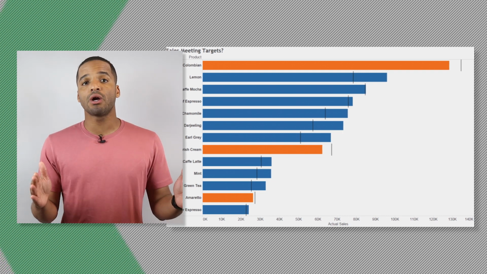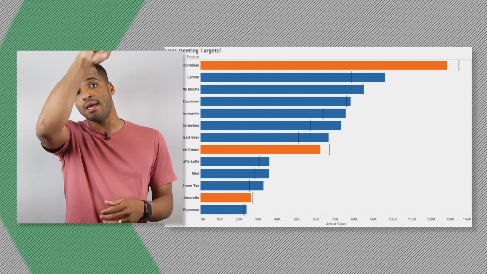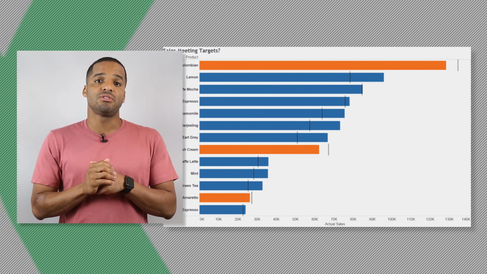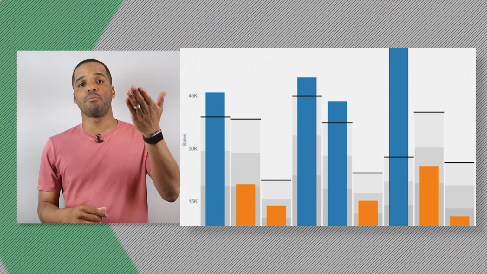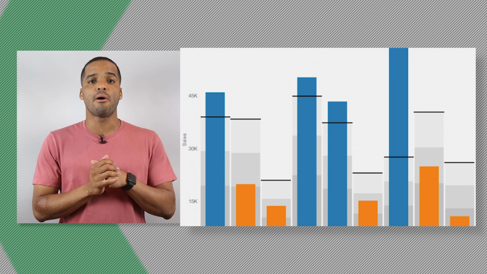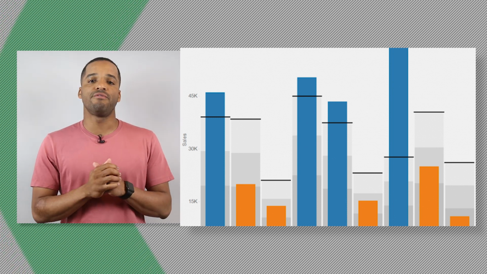So think of a bar chart, but instead of just having the columns, you're going to have a little line that measures the target. So if you're doing a sales quota, let's say you're working for Comcast and you have to sell a certain number or close a certain number of business deals, your target is going to give you the line up at the top, and then your actual performance will be measured against the bar so you can see, relatively speaking, how close you are to the target or if you surpassed it.